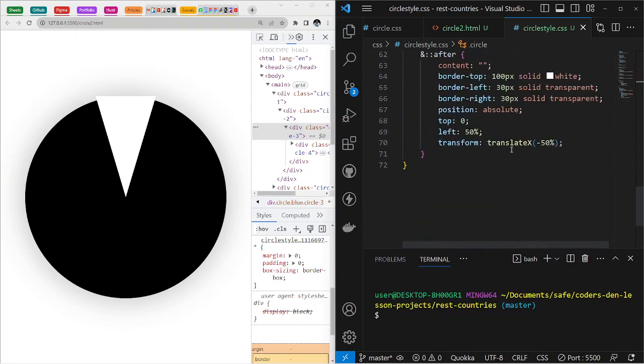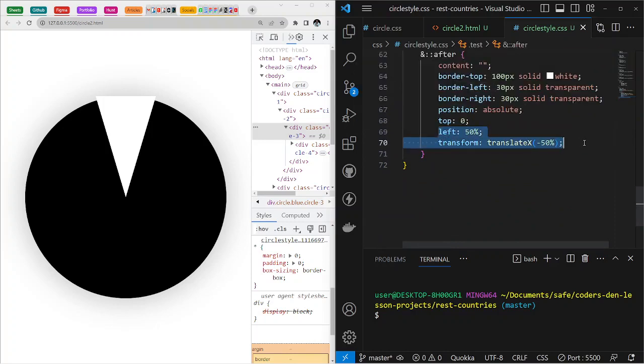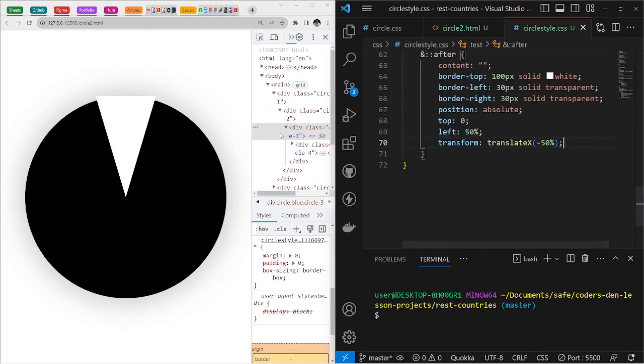Okay, so anyhow, like this thing we did here, the whole left and transform, any issues with this? No issues. Okay. So we were able to create a triangle that starts at the midpoint of the circle and gets to the top, but a little bit of it is showing outside.